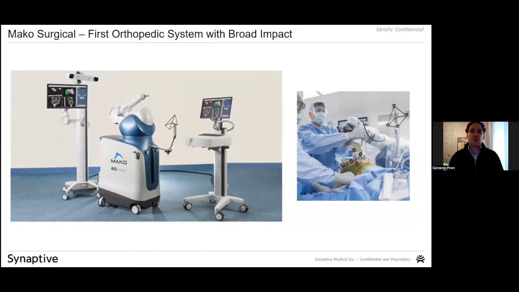They developed a robot that would actually help guide a surgeon for hip replacements and knee replacements. They were acquired by Stryker. It was one of the first big acquisitions in robotics, and Stryker took that platform and expanded it very rapidly. It was one of the biggest successes, and that was Kevin Lobo, who's actually from Canada. He's the president of Stryker, very successful. He's from Hamilton, and this technology really has changed the game for knee replacement surgery.